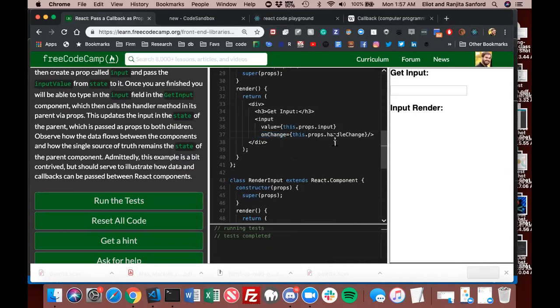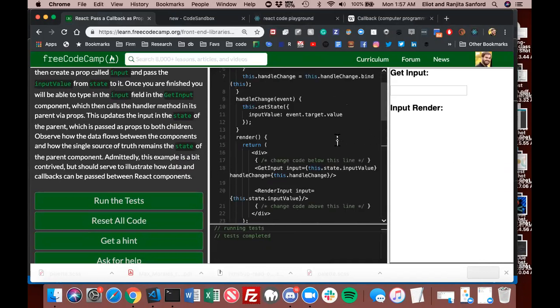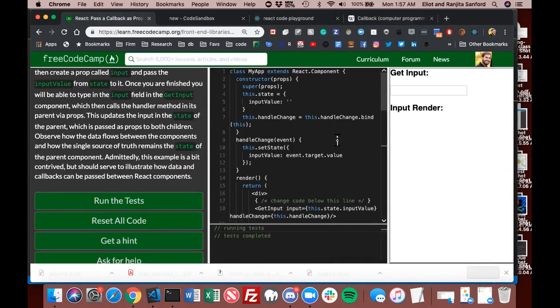Can you try to relate everything from the parent class to the child class? Try to explain it. You have to start from the parent class. You know that it's passing in states from this. This is the parent. No, I don't think that's the parent class. Go check which one. This is definitely the parent class. MyApp is the parent.